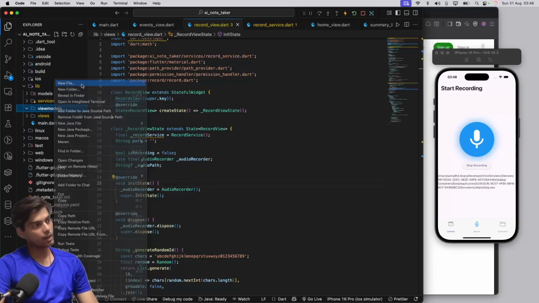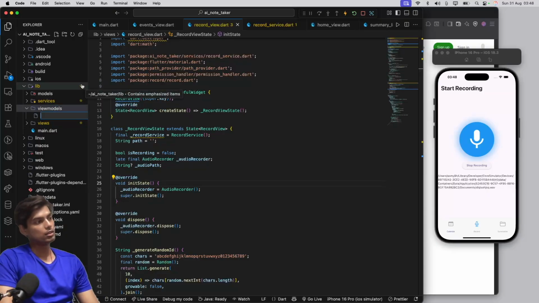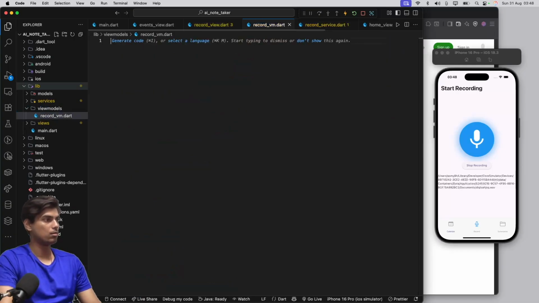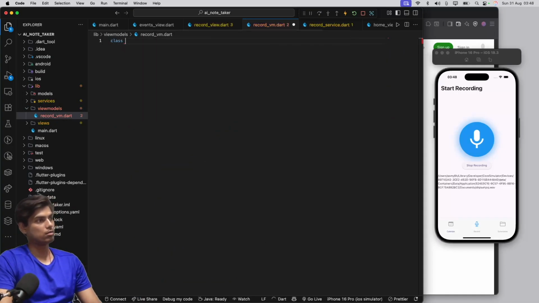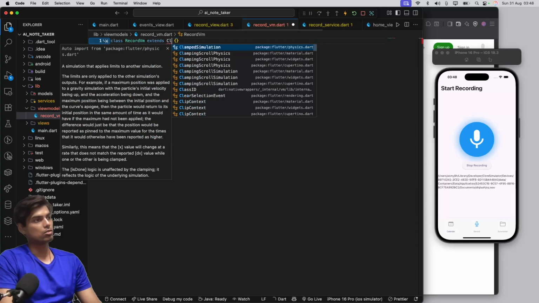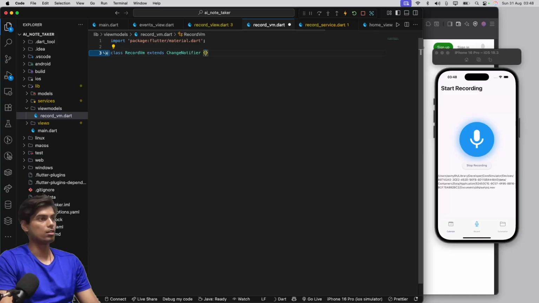Now let's create our view models. So we call it record VM, change notifier.